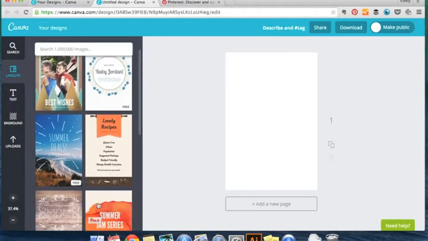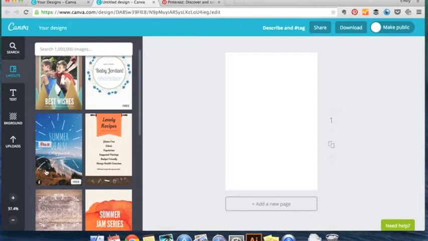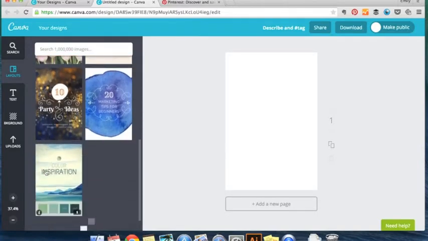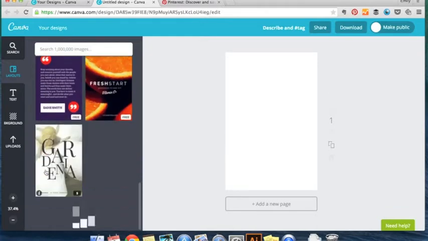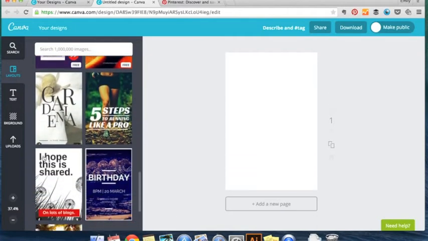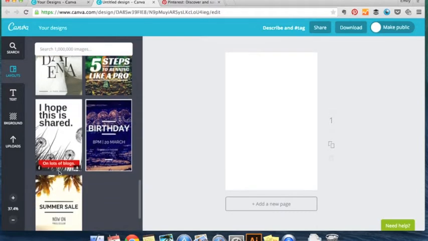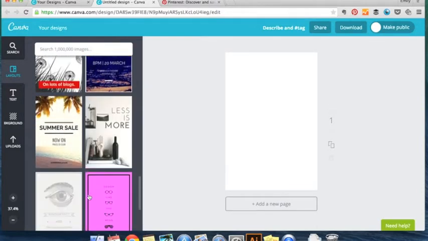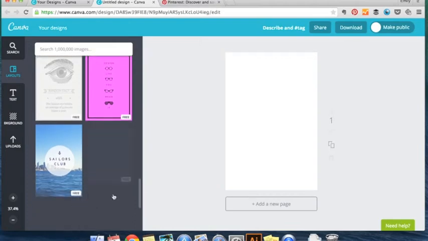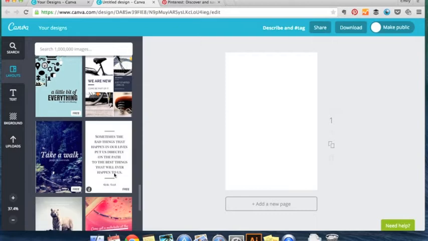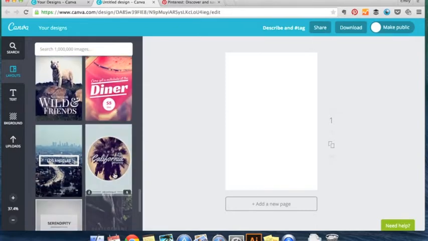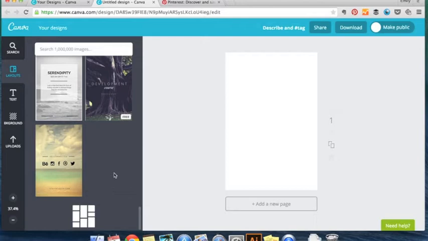And we can start from scratch. That's something I'm gonna show you how to do in a different tutorial. For now, I just wanna show you how easy it is to use Canva's templates. There are a ton of different options here, and you can fully edit all of them, and most of them are free. I think actually all the templates are free. It's just if they use one of their stock photos, you have to pay for that photo, and those are like a dollar. So there's one I found that I want to use today.